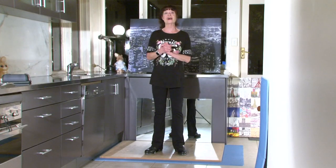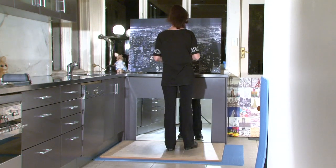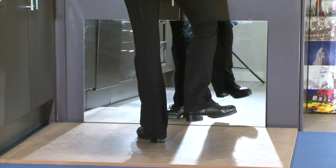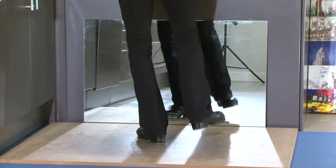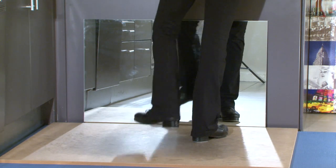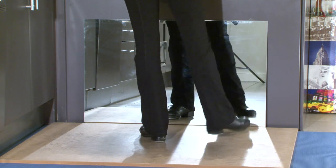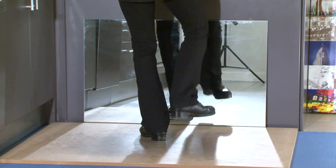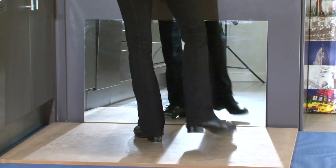So this time we're going to add a heel. So it's going to be heel stamp. And five, six, seven, heel stamp on the left. Heel stamp. We go into the ground. Into the ground. And single.